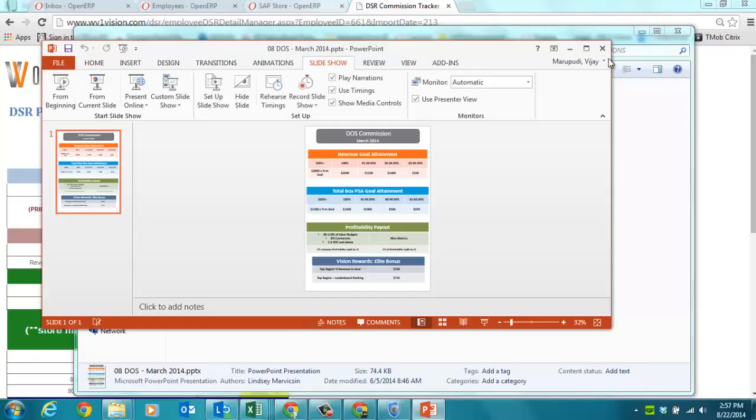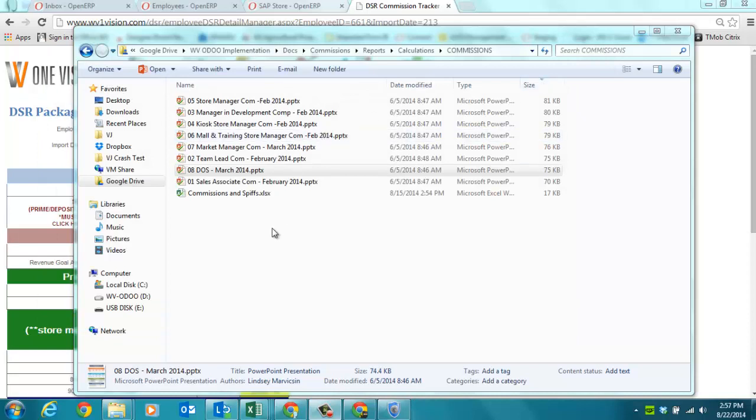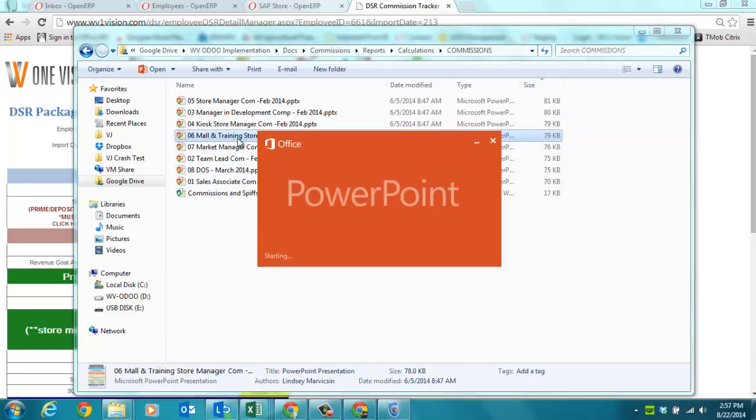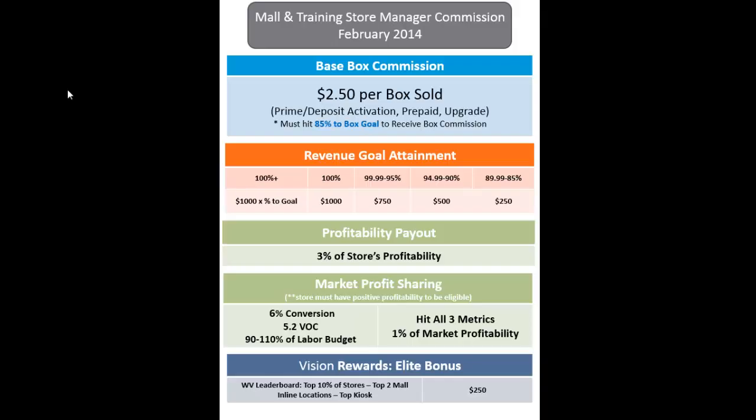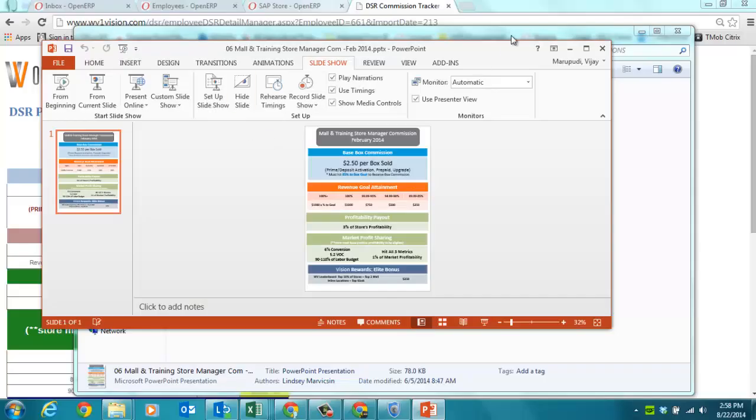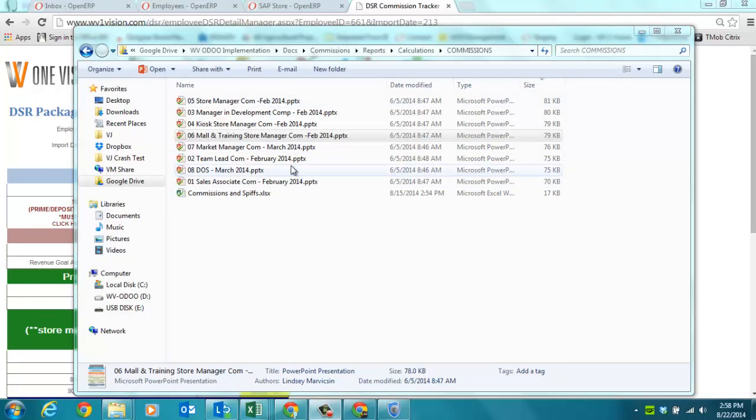So you have a spreadsheet for director? Yeah, I'll send you both of those calculations because I calculate both manually. Now, STL, RSA we did, STL we did, marketing manager, mall and training store manager. It's going to be the same exact thing. They just have different goals. You can see for this one the goal for conversion is 6%, not 8%. But the data elements are the same? Data elements are the same. They just have different goals for that part.